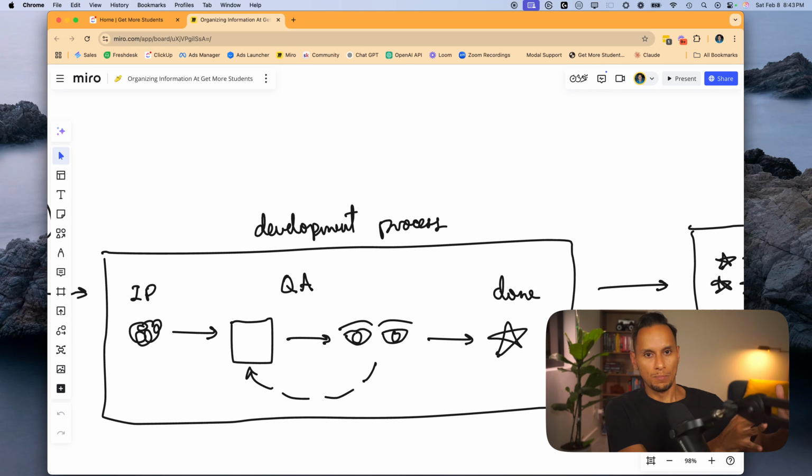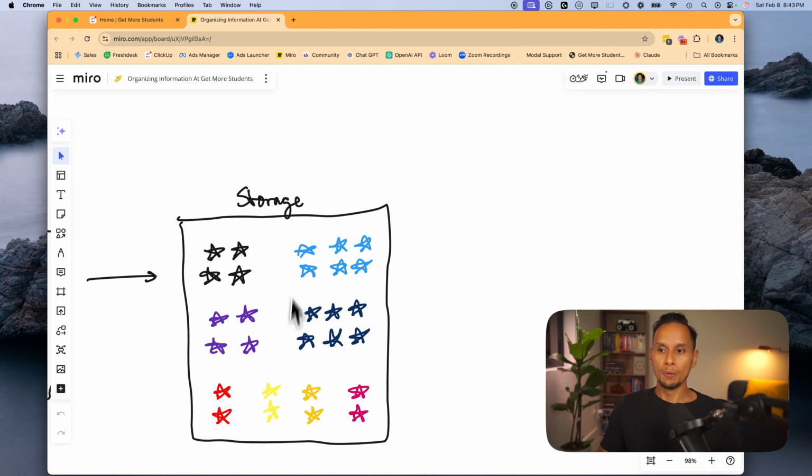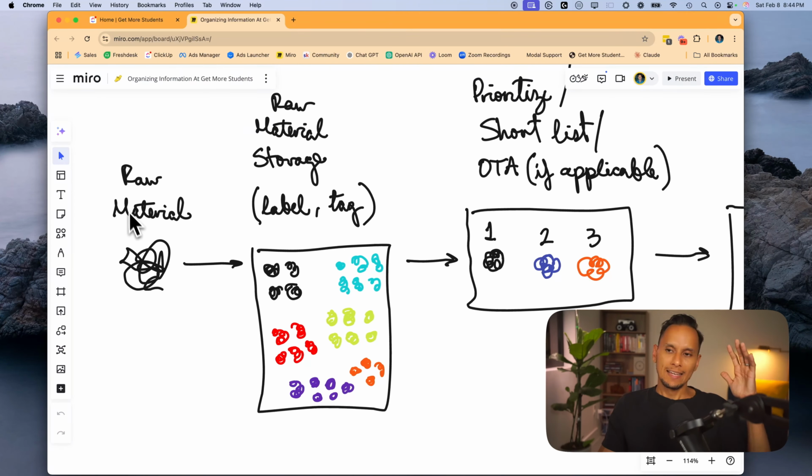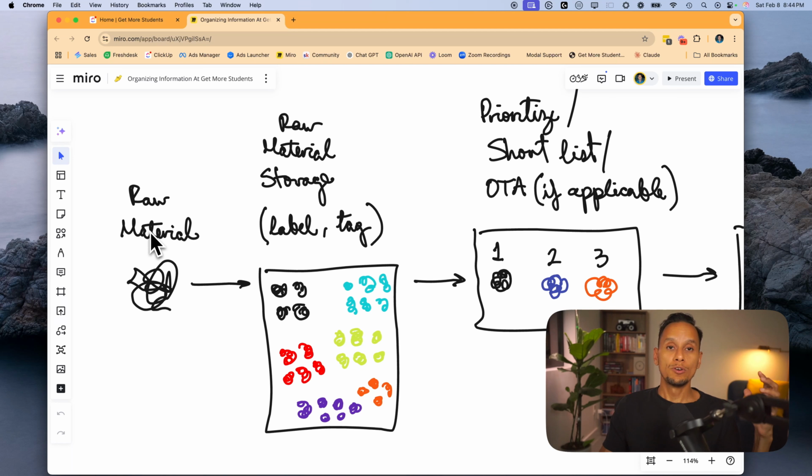So now you have a chair that's done, and let's just say you have these kinds of chairs that are modern looking, these kinds of chairs that are antique, these kinds of chairs that are minimalistic, whatever it might be. And then you store them, and you put the minimalistic chairs over there. You put the modern chairs over there. Anyway, you store them and you categorize them and so on. And now you have a place where you have your quote unquote assets, the things that you completed, the final goods. Right? So this process right here is the same thing that we go through with projects.